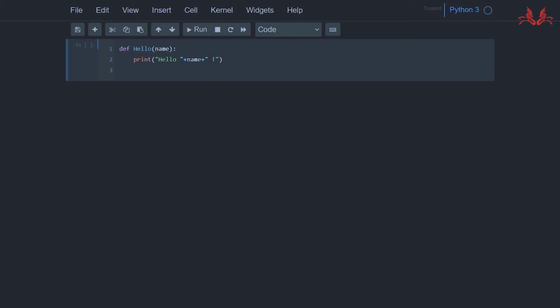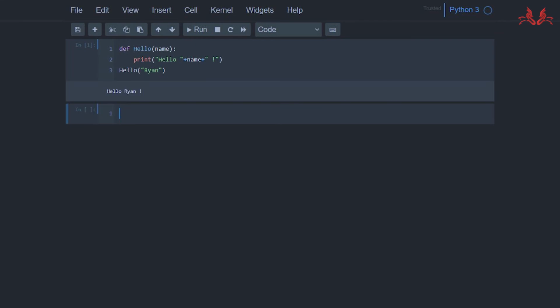And out of the function, we call the function name hello with the argument Ryan, and it will substitute the argument Ryan to the parameter name. Let's execute it and see what will happen. Yeah, it shows hello Ryan.